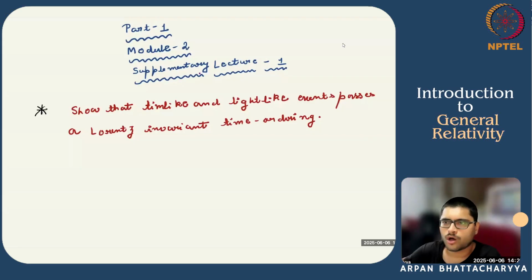We will now solve a problem that we posed during the lecture. We would like to show that for time-like and light-like separated events, there exists a notion of Lorentz invariant time ordering for the appropriate choice of Lorentz transformation. Let's start to work it out. We will start with the time-like case first.